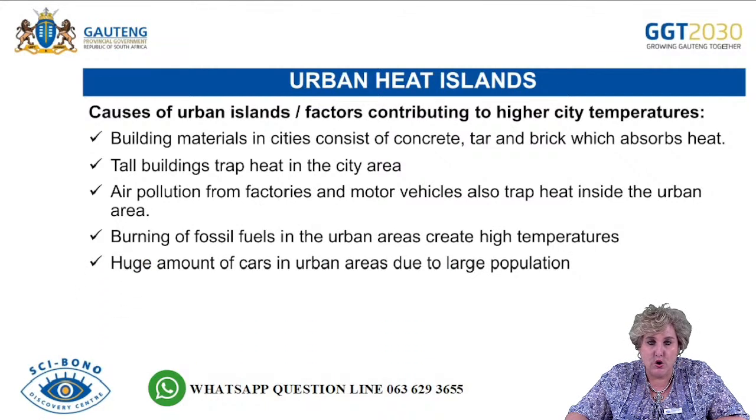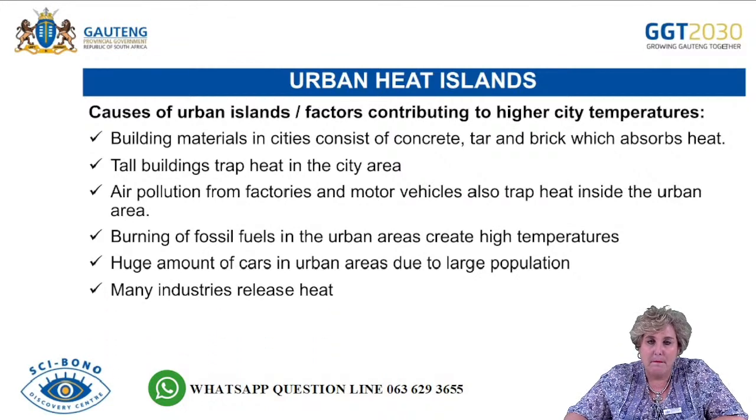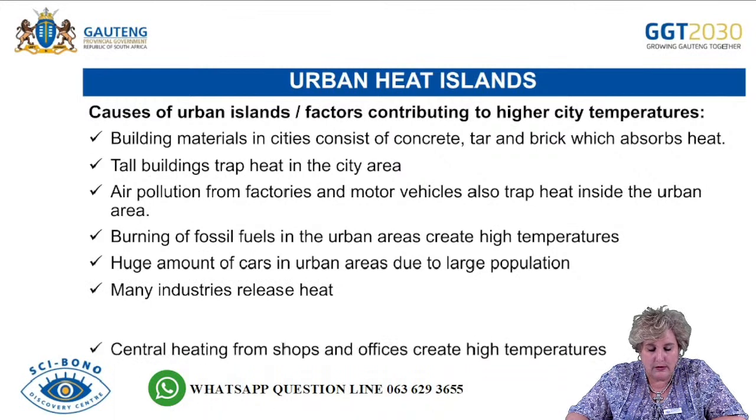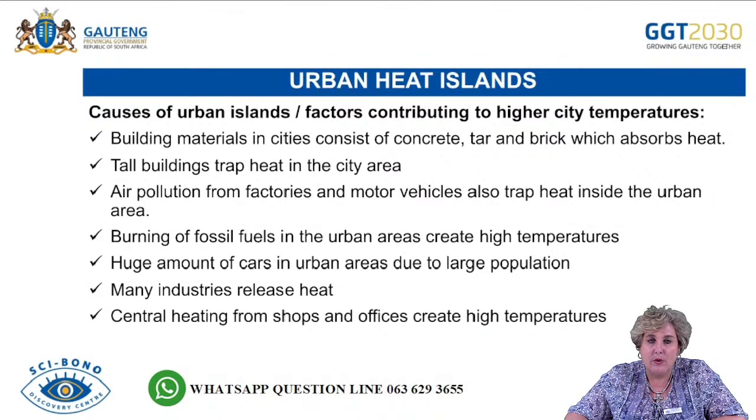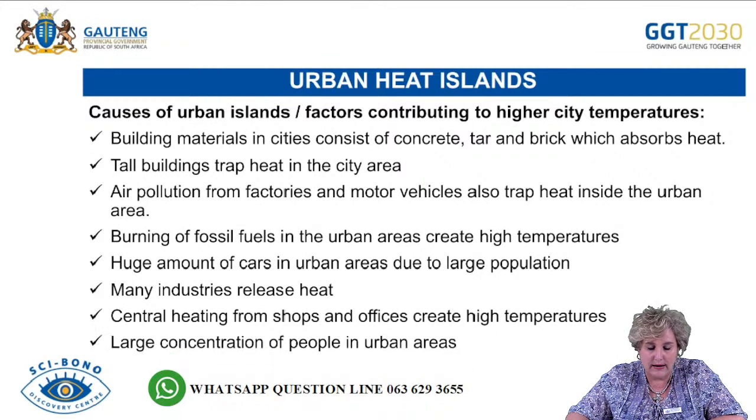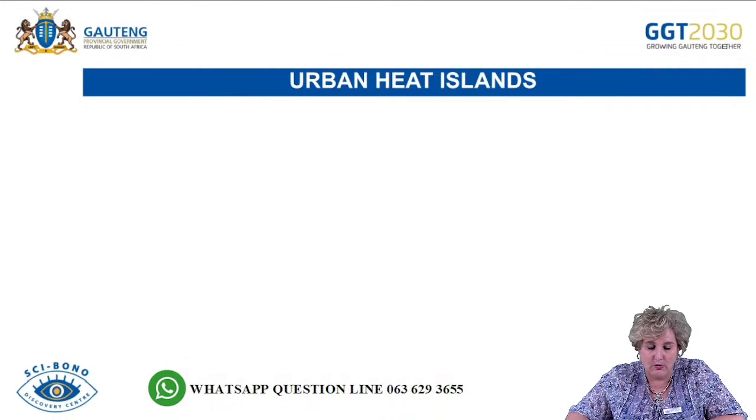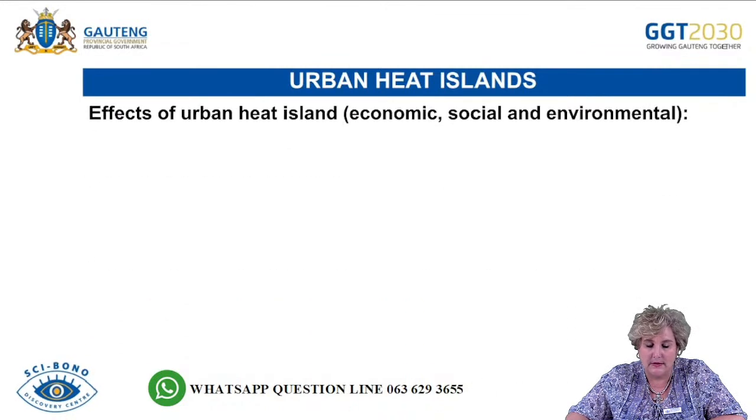We have a huge amount of cars due to the huge population number in urban areas. And then many industries will release heat. And then we also have central heating from shops and offices, which will create high temperatures. And then at the end, the large concentration of people in the urban areas will also create higher temperatures.